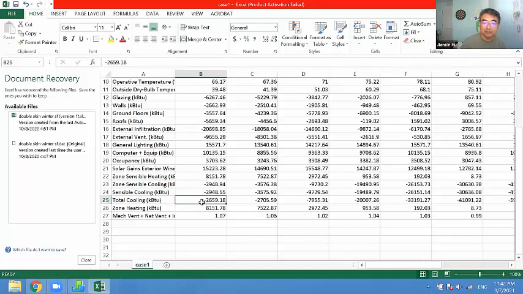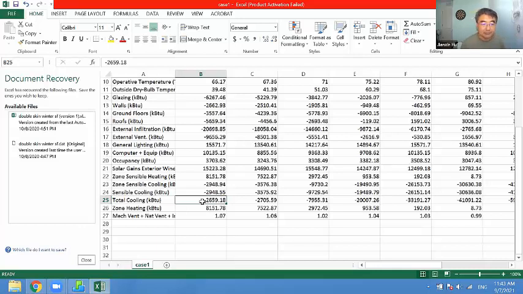most of the time bigger than sensible cooling, but it's not always the case, because sometimes the latent heat, you don't have to remove it. You almost have to do the opposite of that, when the air is so dry. In that case, your total cooling is actually smaller than your sensible cooling, like in this case, right? The absolute value of this is 2948. That's the sensible cooling, but the total cooling is actually 2659. We're looking at the absolute value, ignoring the minus sign here, and it is actually smaller.